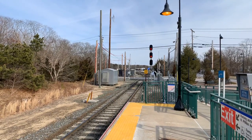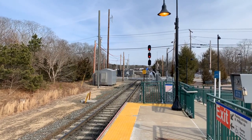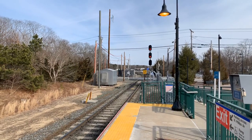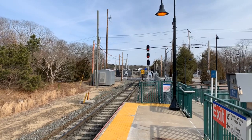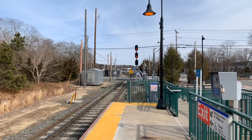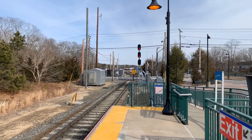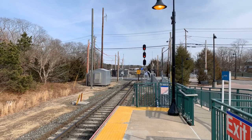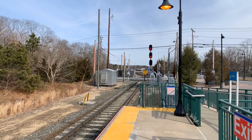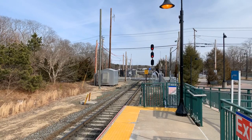We have also a lot of contractor vehicles traveling east every morning and west again in the afternoon, because there is a lot of construction and renovation in all of the East End communities. That's a big business. And of course, the summertime crowds, it's a resort area. So this is to help folks who work out in the South Fork but live up this end of Long Island, this end of Suffolk County and Southampton Town, get out east and back without having to drive and get caught in traffic every day. And we hope that it turns out to be a big success as far as this new service.